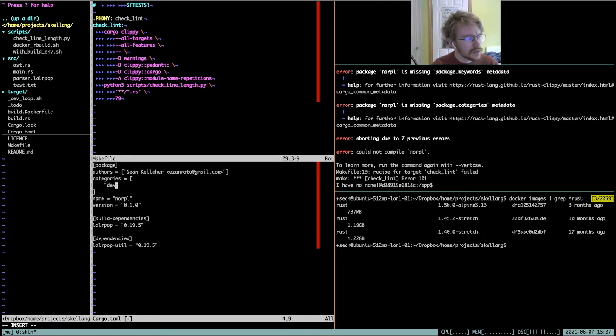Is it a development tool? No, it's a programming language. I'm going to look up the Rust cargo categories. And while that's loading, description. Did I spell that right?